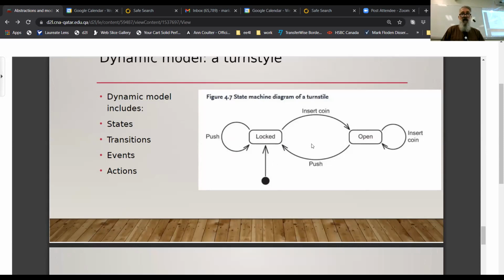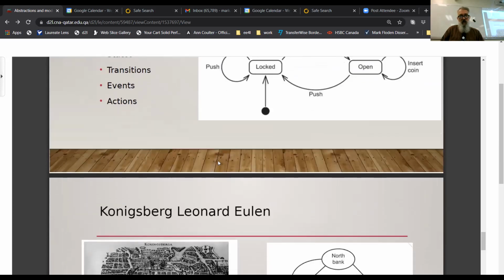So you have two different states, the locked and the open state, and they are changed by these actions that you can take, which cause a transition from one state to another. When you insert a coin, that's an action, and it causes a transition from the locked to the open state. When you push, that's an action, and that causes a transition from the open to the locked state. And so we have these states, and we have these actions.